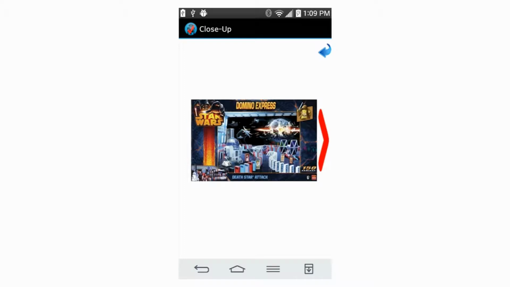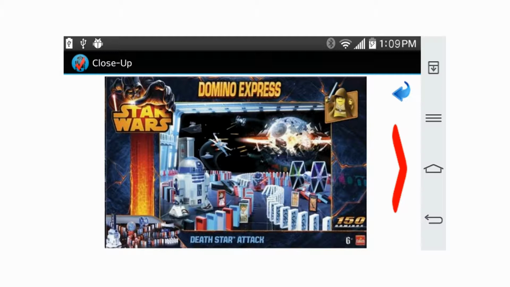Just as with the item view, there are red indicators to scroll through the images, and a soft return to go back. The database runs in portrait mode, but this image would benefit from a landscape view to make it larger. In close-up mode, your screen may be rotated for better viewing. Now, use the soft return to go back to the item view.